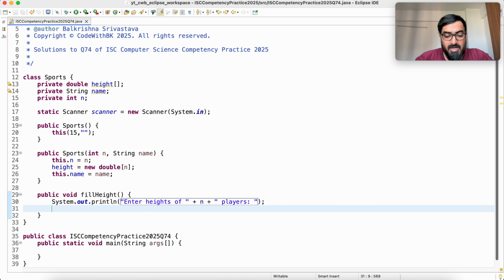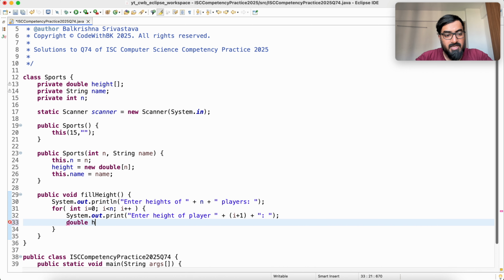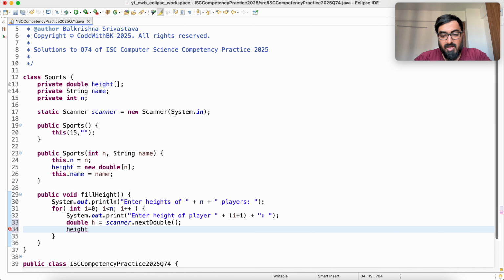For int i = 0; i < n; i++, System.out.print "Enter height of player" plus i plus 1. This should be println, this should be print, and I say double h is scanner.nextDouble, and I say height of ith location is this value h.